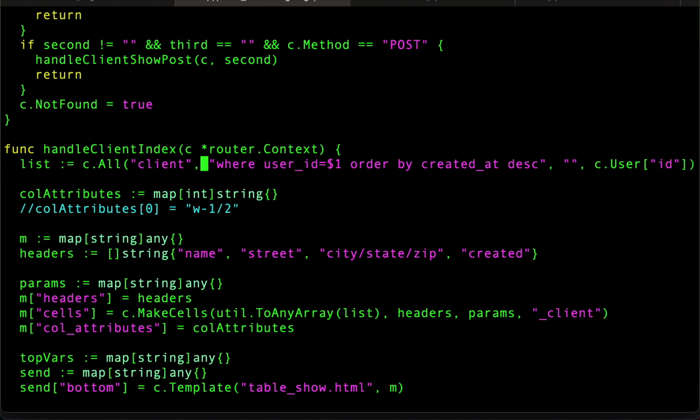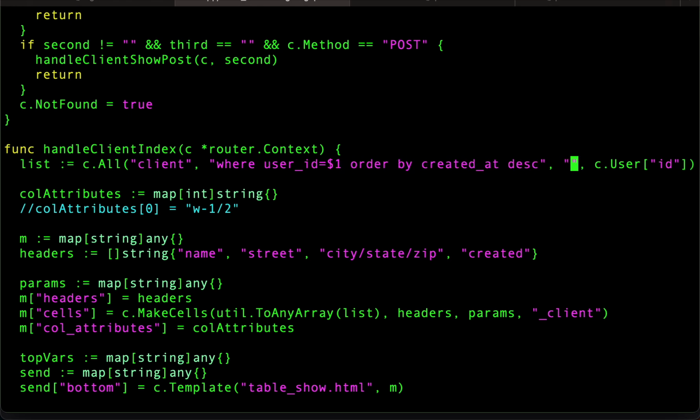And now we get to the first part where we're doing a query from the database. Okay, so feedback also handles the database for you. So you say see all, that's just saying you're gonna do a select from the table and get back, not all the rows, you're gonna get back 30 by default. And then you can pass in offsets to get paginated results. It's called all, but remember you only get 30. All right, so then you tell the model you want which table. In the database it would be clients with an S, but you say the singular version, okay? And then you say where user ID equals $1, great.